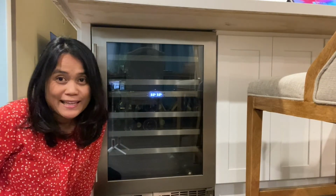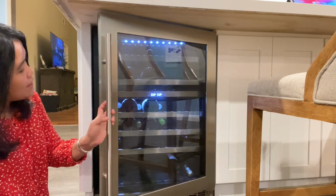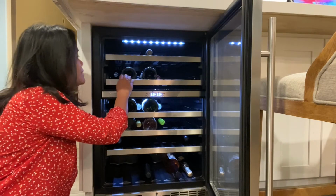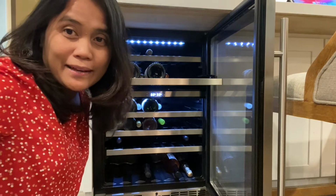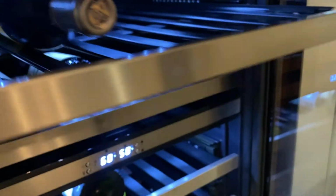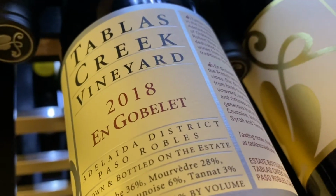And now for the wine. Which one should I pick? We have a lot from like Tablas Creek. It should be white wine because it's like seafood. I'll show you what we have. Camus. I think this is red. So Camus from Napa Valley. And then on this side we have, I think, all Tablas Creek. These are all red.